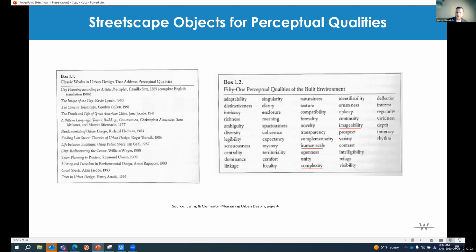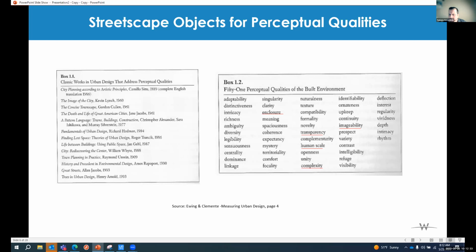But what makes a place more desirable, what ultimately brings people back to a place, are these ideas of perceptual qualities. And the ones that I've underlined are the ones that I personally focus on more, because the research community really focuses on them more. Specifically, how do we improve these things?